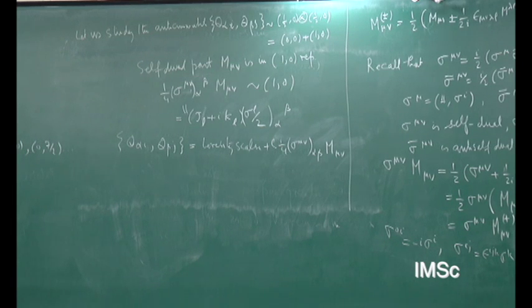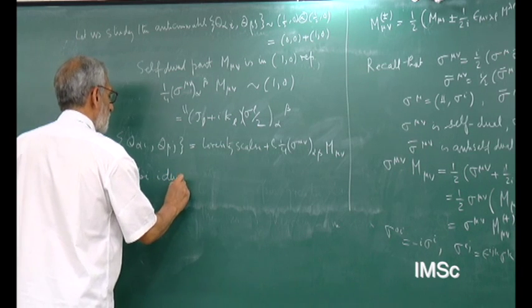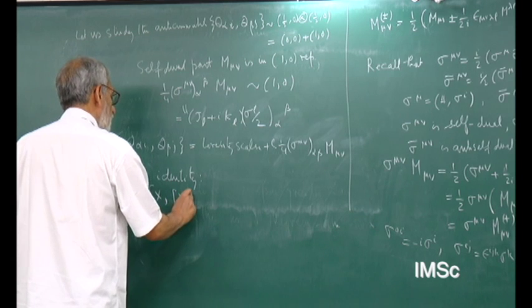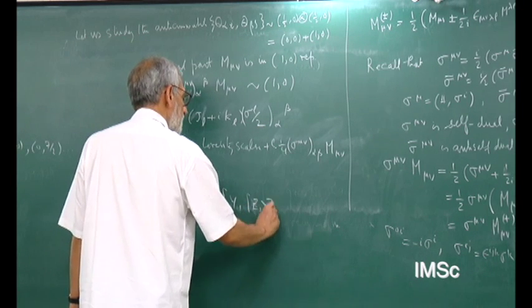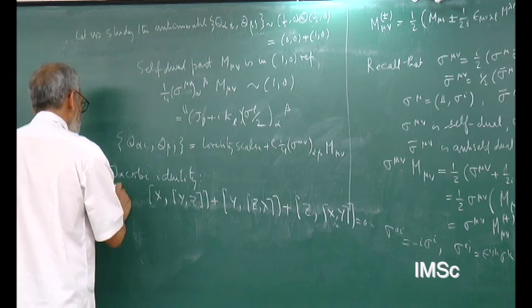Now, the algebra of generators of conserved charges or symmetry transformations, in addition to having the algebra, the generators are also expected to follow another property, which is the Jacobi identity. So these charges not only have to have the algebra, but they must also satisfy the Jacobi identity. What is the Jacobi identity? The Jacobi identity for 3 generators is the commutator of X with the commutator of Y Z, plus the commutator of Y with the commutator of Z X, plus the commutator of Z with the commutator of X Y, is 0. This is for bosonic charges.